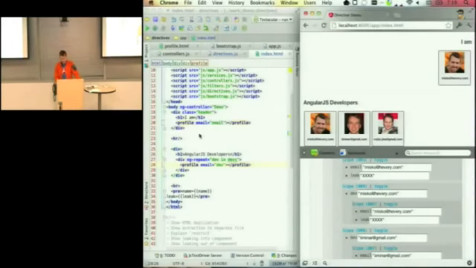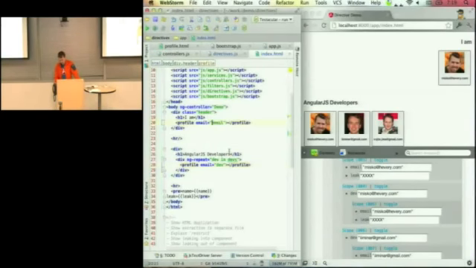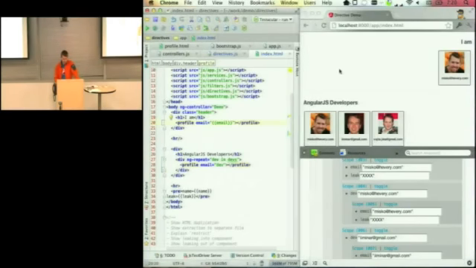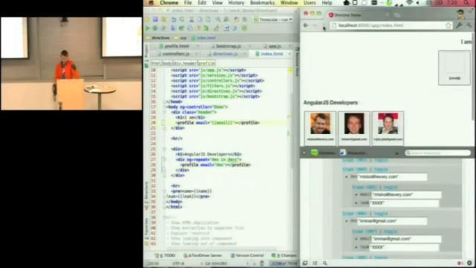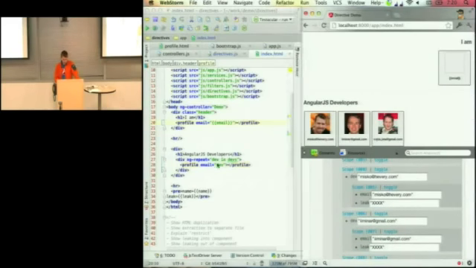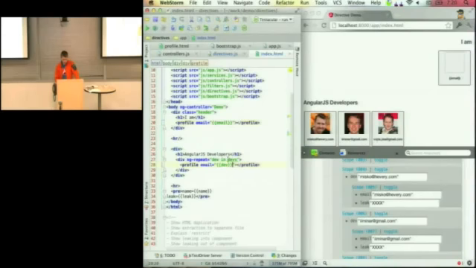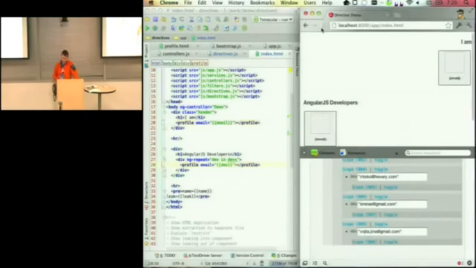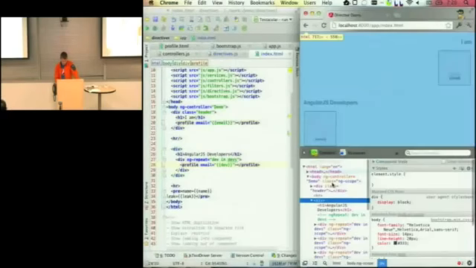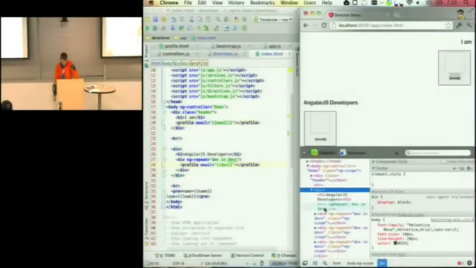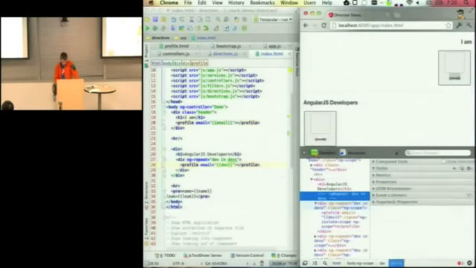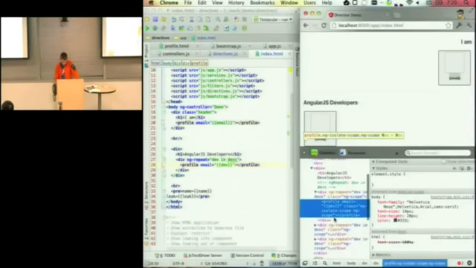Now at this point, a lot of people say, well, why this? Why not that? What if this is what I want? So if I do this, obviously it's not going to work because I have to be consistent. I also have to change it over here. It's not going to work because we're actually passing the string email, right? This is kind of confusing because it's doubly escaped. But if we look at the HTML and we find a directive, we find the profile, we see the email.